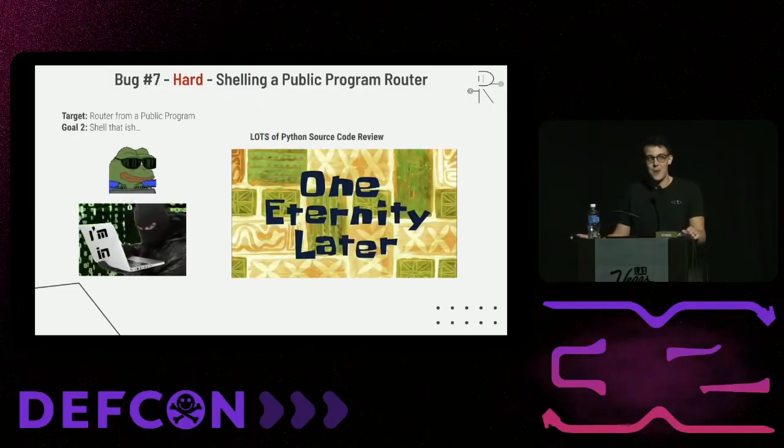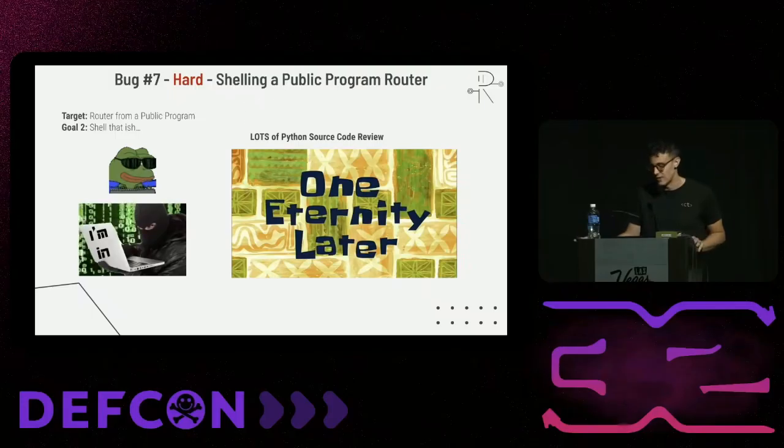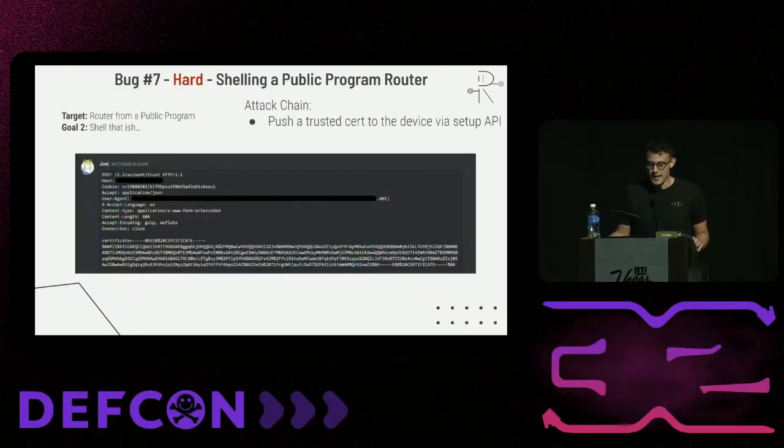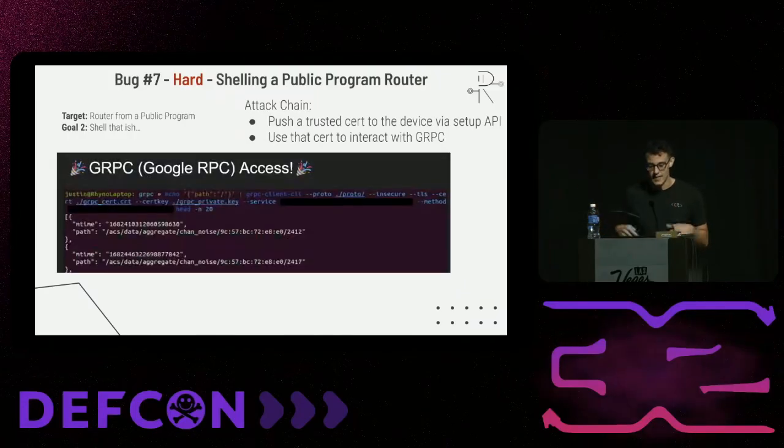So what we did then, we were hoping it was going to be a lot easier than it was, but it was several days of weeding through Python code to find the actual attack vector that we ended up getting RCE with. And so the attack chain that we ended up going with started with us using an HTTP request to the cloud provider for this specific device that sent a certificate up, and that certificate was then pushed to the device and controlled certificate-based access to the Google RPC service listening on a port on the device.